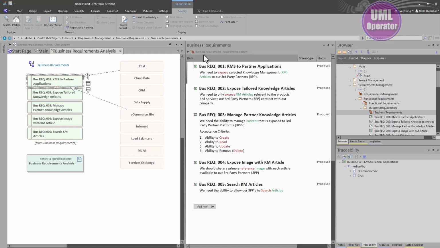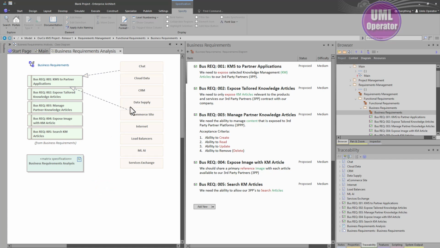And then you have specification view here. So you see that, well, requirement 1, requirement 1, requirement 2, requirement 2. You're able to deal with changing stereotypes. Let's just drag and drop stereotypes out. You've got status and difficulty. You can manage your requirement specification here while you're working on your solution specification over here. So there's so many different ways you can slice and dice.